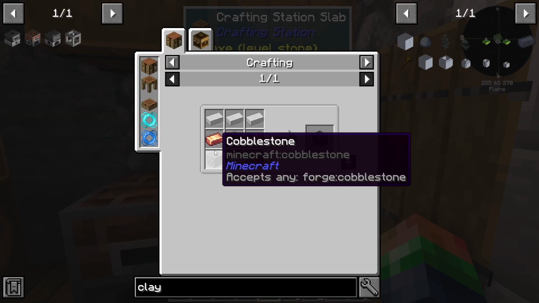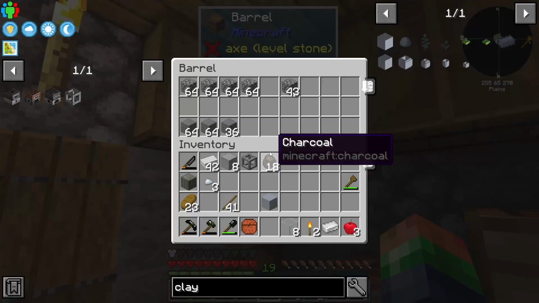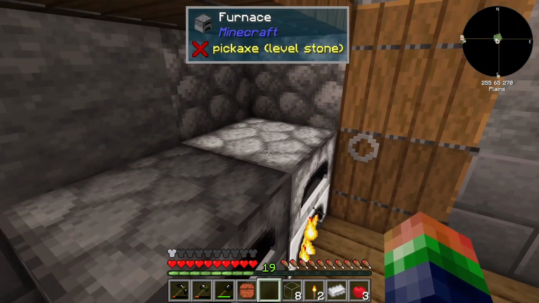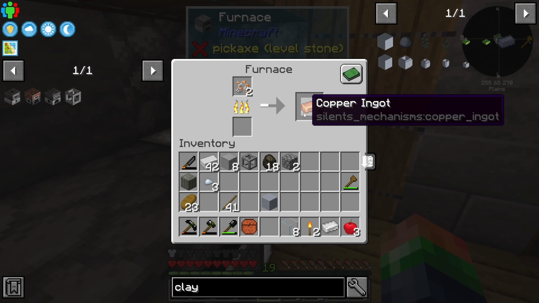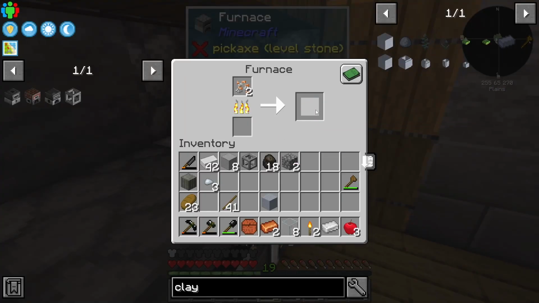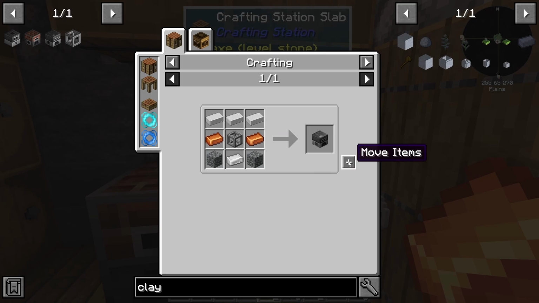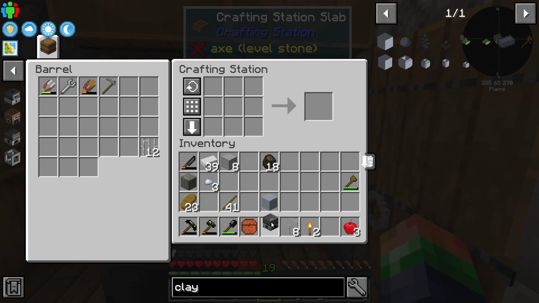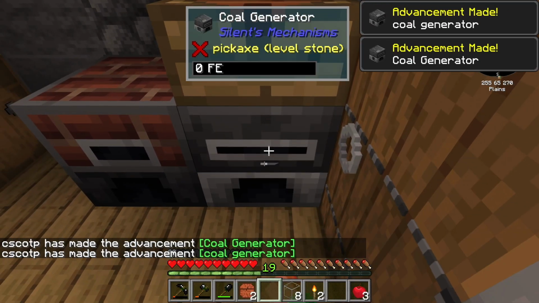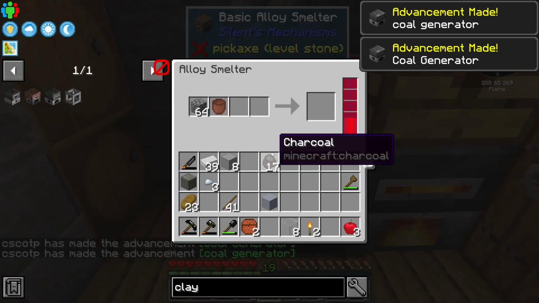A coal generator. So we're going to need that stone frame there. And two cobblestone. Are you done yet? Please, hurry up. Was this what we're looking for? Yeah, we just need the two. Okay. And coal generator. Boom. All right. And there. Check that out.